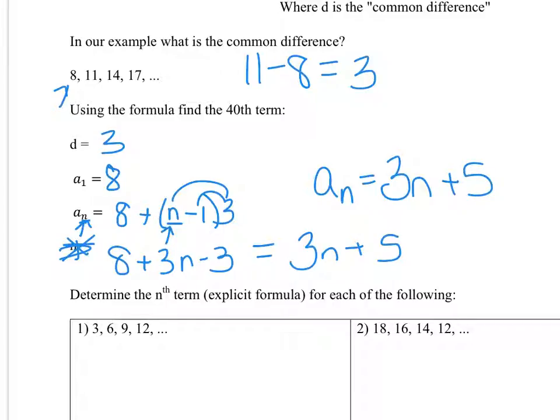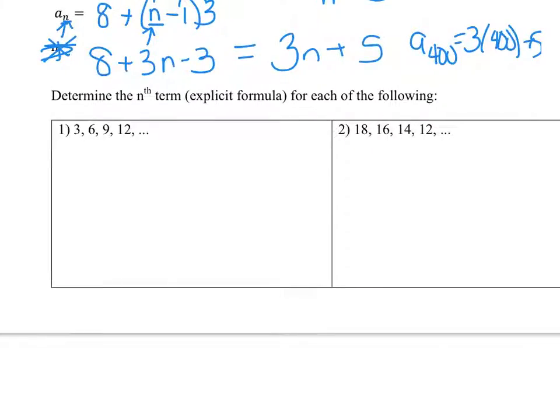So now, if I want to find the 400th term, I'll simply just plug 400 in, and it would give me that. So that's the difference between a recursive formula and an explicit formula. The explicit formula makes it very simple for us. Given the explicit formula, whatever term we want, we just plug it in and get an answer. With recursion, we have to find all the ones before it. So to find an explicit formula, or determine the nth term, these two things mean the same thing. We want to figure out what a sub n is.